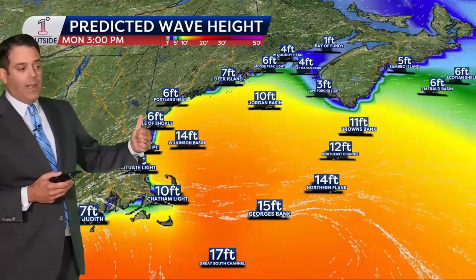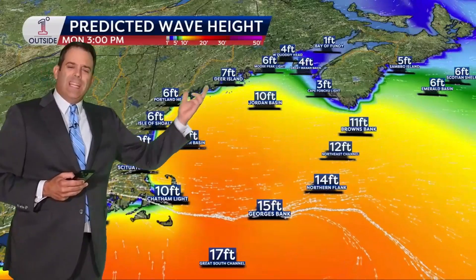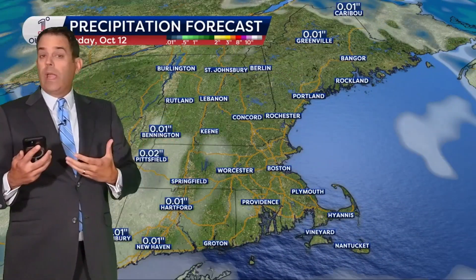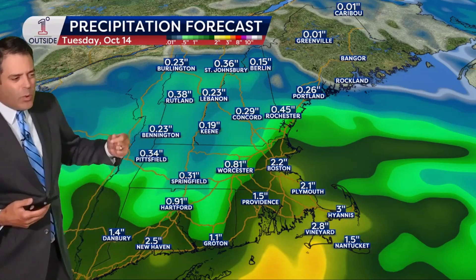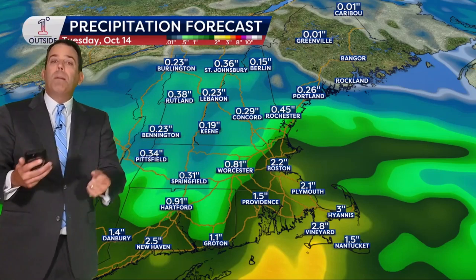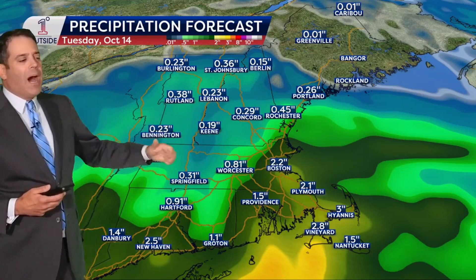There is an astronomically high tide, which introduces the likelihood of coastal flooding, particularly for the coastline of southern New England and perhaps for the coast of Maine because of the combination of wave action. How bad it is and how far north will depend on how far north the wind field goes and the storm track. In terms of rain, we could use whatever we can get for the water table. It's going to be a lot of rain in spots — two or three inches, could be more in spots. But notice also some strong signals of drier air trying to punch in on the north side. We're setting the stage for this with dry, cold Canadian air, which means there's going to be some spots where not much rain makes it in.